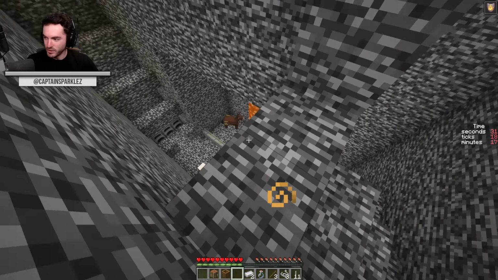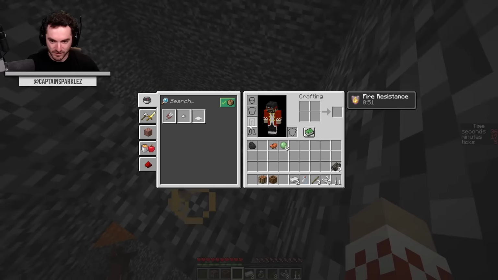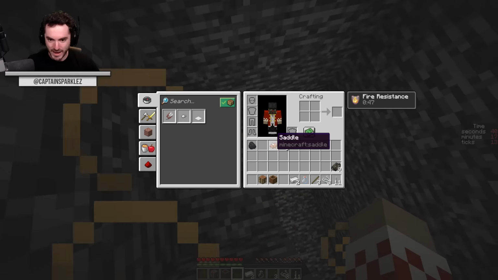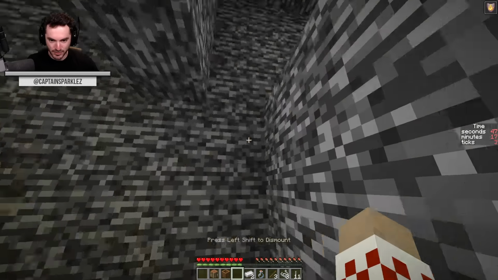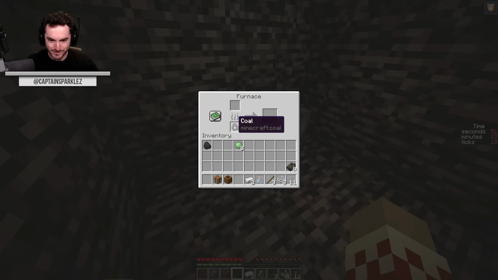Okay. We have a lot of blocks. That saved us at least like 4 end rods or something like that. But we did sacrifice a slime ball. Okay, but we have the saddle now. So I think it's just we go forward and that's... Yep, okay. There we go. Oh, there we go. That saved us so many blocks right there.